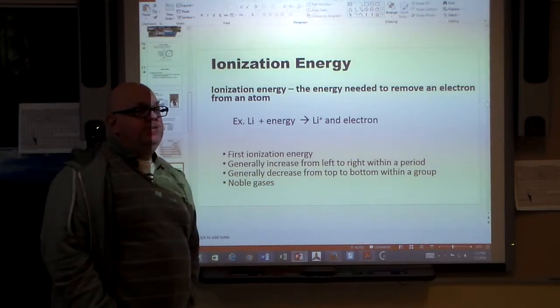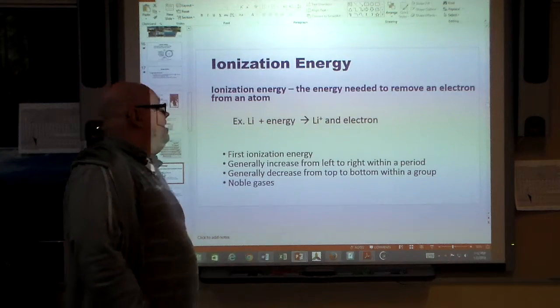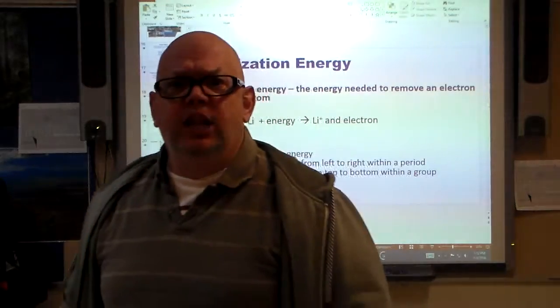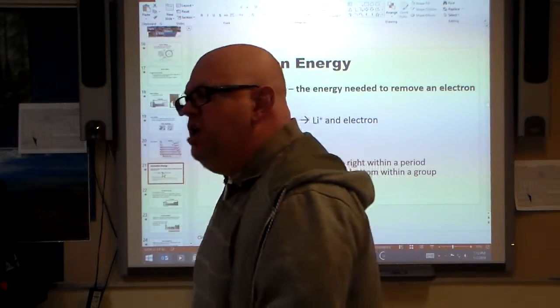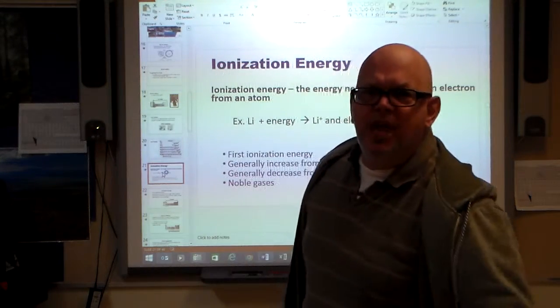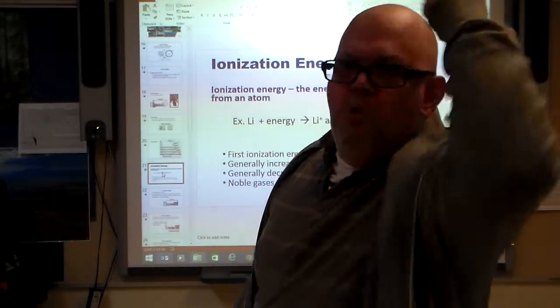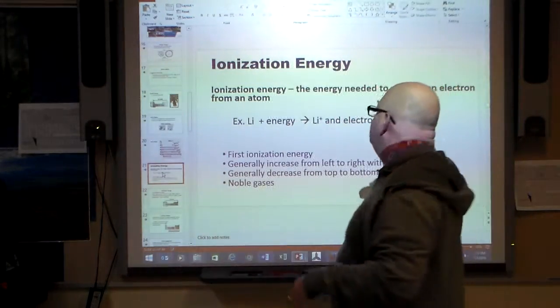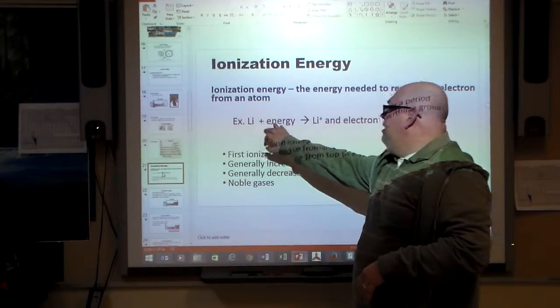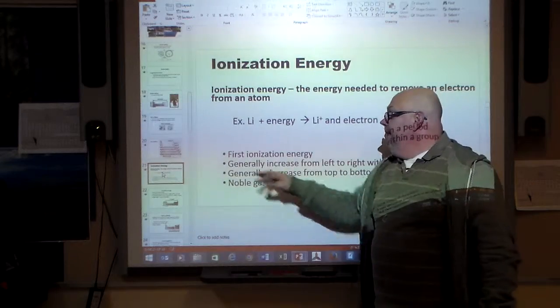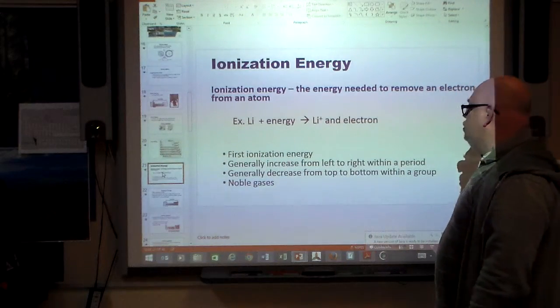Ionization energy. This is another trend, and it is a biggie. Because how much energy do we need to rip that electron out? Yeah, exactly. Rip it out. I need just tear it apart. Come on, you little punk. Give me that electron. No, I'm not going to give it to you. I'm taking it. Boom. And that's it. How much energy does it take? So here's an example. Lithium plus energy, and we get lithium plus and the electron. Okay? That's called the first ionization energy.